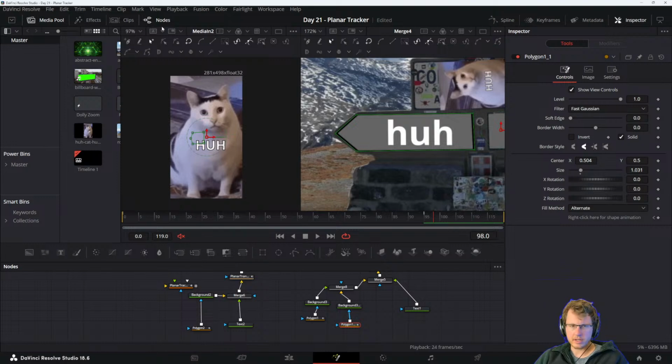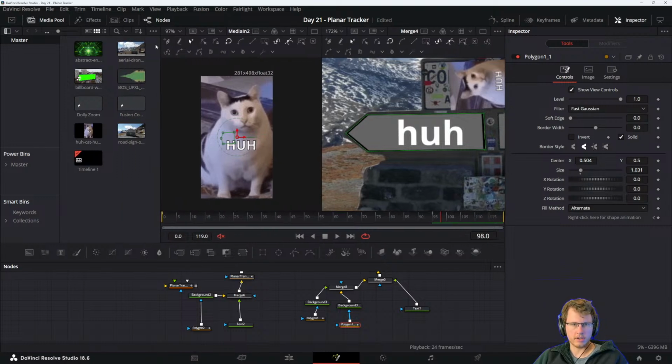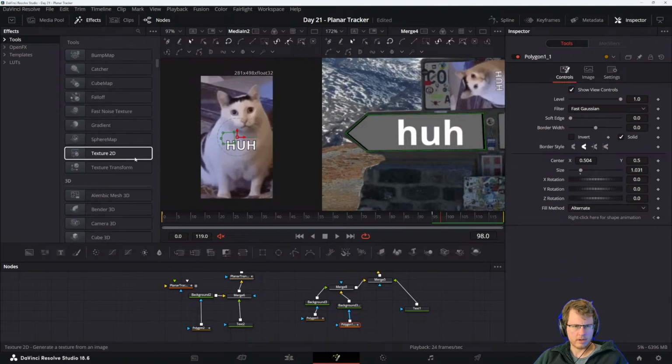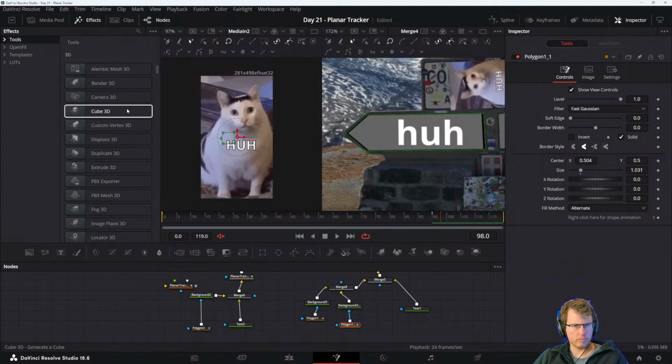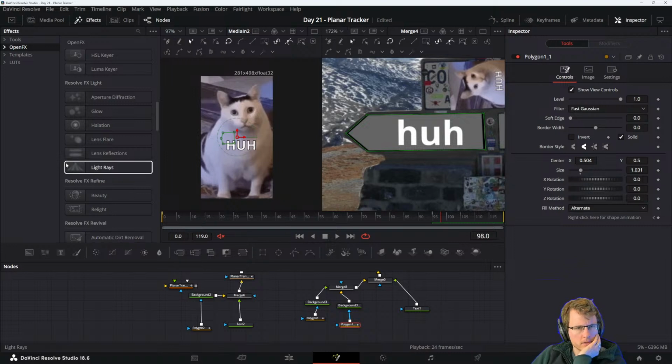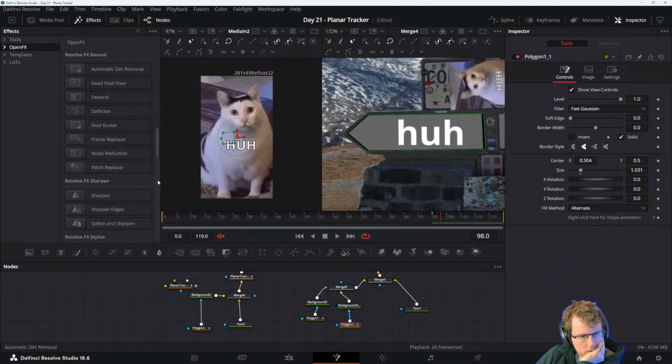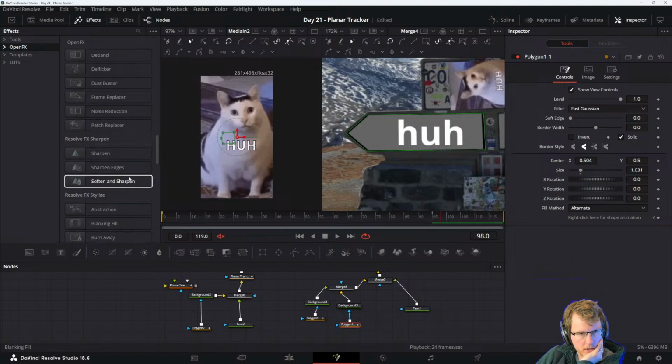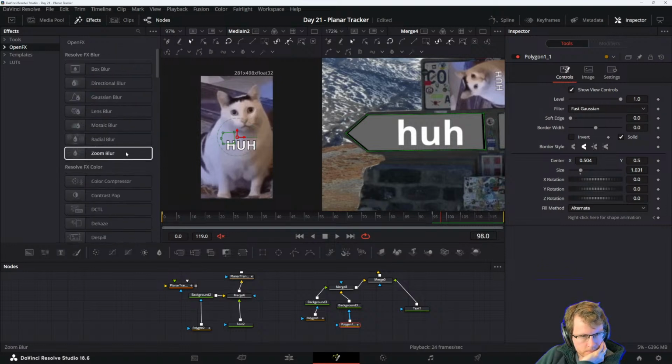No. There's probably a different way to get the edges on here. Just how to make a simple border. Border. Open effects. Let's see. I mean, maybe that's too motion graphics-y. Maybe I should be looking at special effects. Zoom blurs, box blurs. Just making stuff look sweet, right?